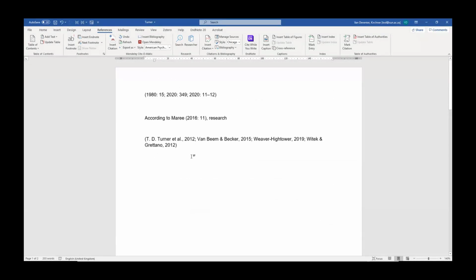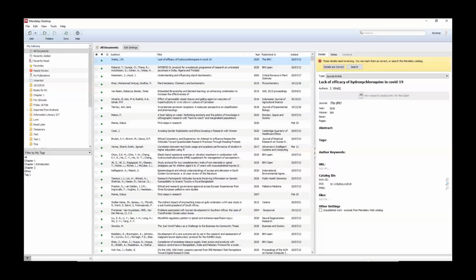Okay, so the other thing I need to highlight is that here it actually includes the initials of T.D. Turner. This is something that I get asked a lot about, and this is what I was talking about, the authors issue. So let's quickly look for Turner.